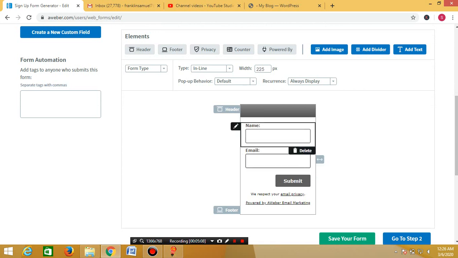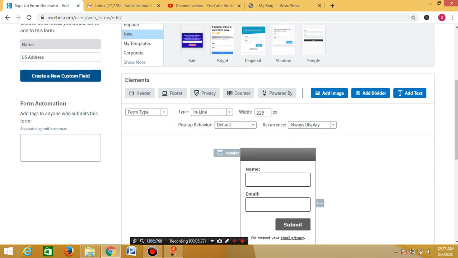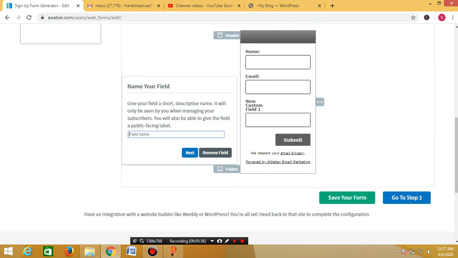As you can see, this form has two form fields, these spaces you can type in, so you can use it to collect just two pieces of information, the name and email. So what if you want to collect a phone number too? How do you do that? The simple thing you have to do is come here, and on the left hand side you see a button that reads create a new custom field. You click on it, and then here you can name it. It has given us the new custom field, but we don't want it to say new custom field. We want something specific to what you are using it to collect, like email or name.